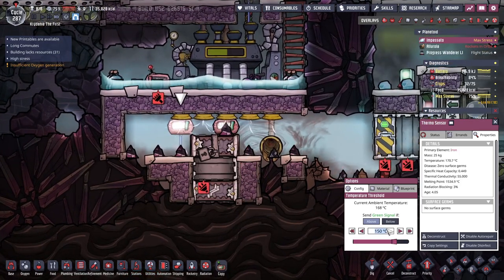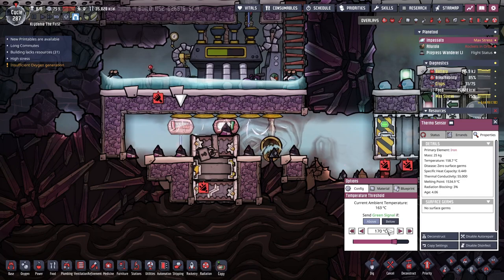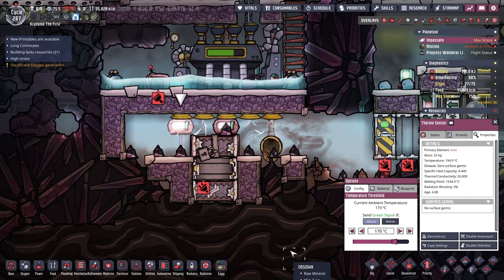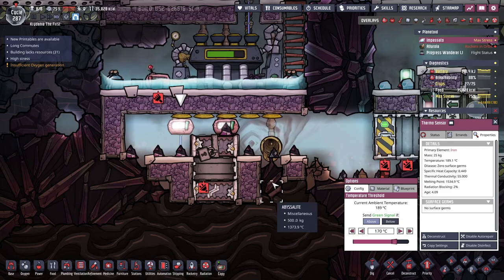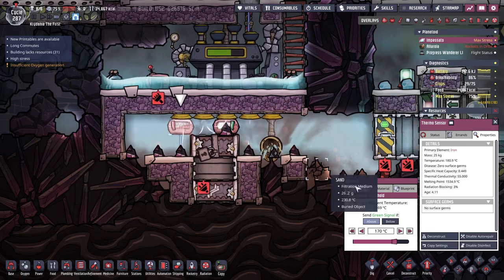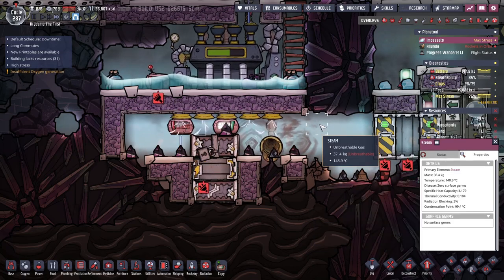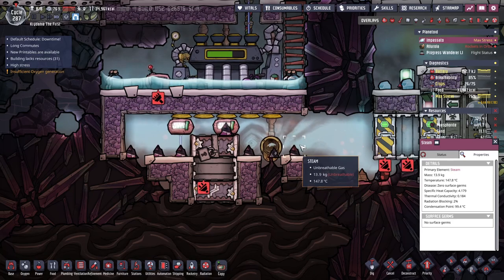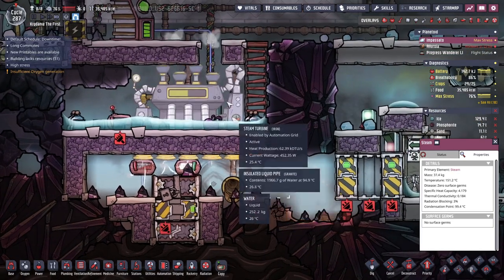Now, maybe I should keep it at like 170. I could put a temp shift plate in here if I wanted to kind of keep... Temperatures are kind of fluctuating up and down quite a bit. But I think it's fine. The steam is hot enough to turn the water back into steam. I don't need to do anything there.